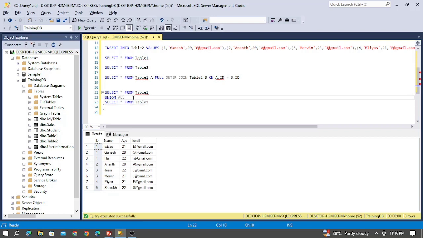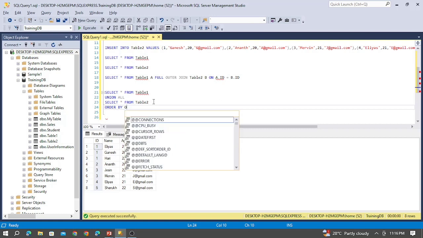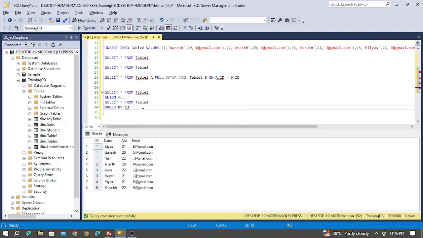So in your union all command, you can also specify order by value explicitly to order your result set. But in the union statement, it will automatically filter out the duplicate values and also order the result set.